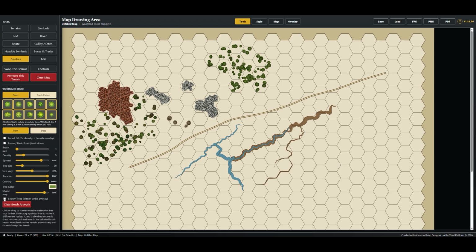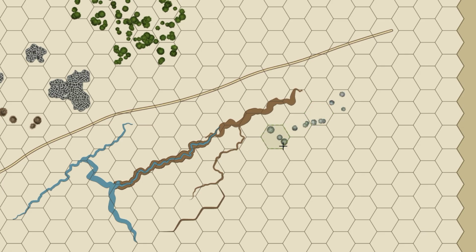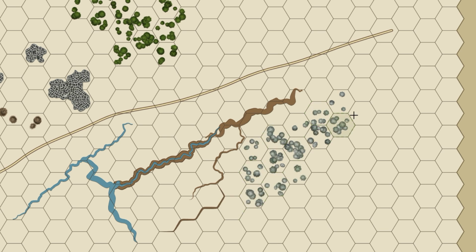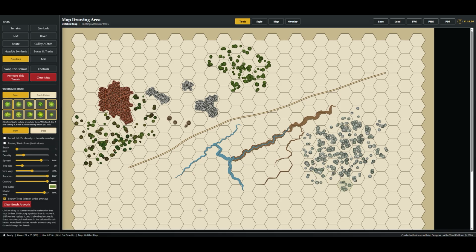You can also create snowy trees. So you can just create them as snow-covered trees. So if you're doing a Battle of the Bulge or something like that, you can easily create the same trees, but with the white winter look to them. Now we've created this little roadway here. Let me go ahead and turn off the snow.